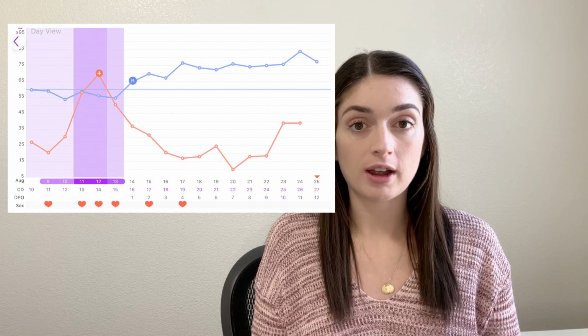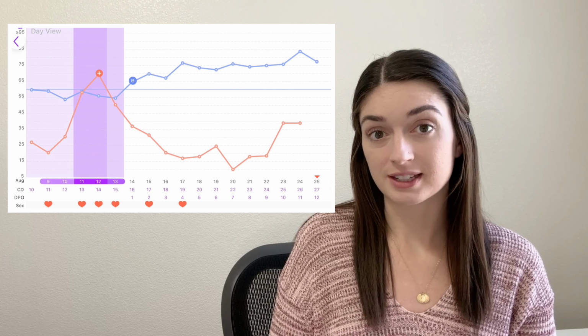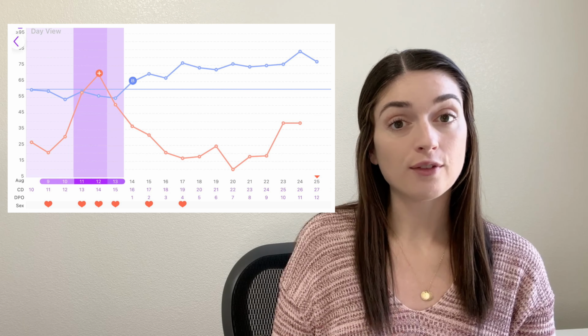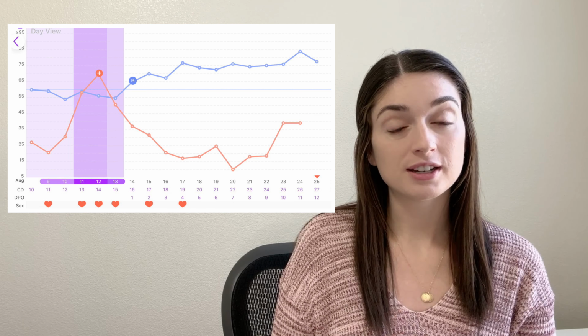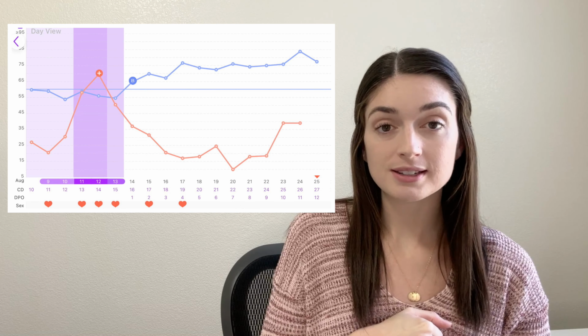and not focus on basal body temperatures anymore. So I no longer added my temps to my chart, but this is what my chart looks like when I had confirmation of ovulation using the basal body temperature through my Apple Watch. And then we confirmed pregnancy with a positive pregnancy test at 9 DPO. I hope if you're wondering if the Apple Watch is able to track BBT to a point where it can confirm that you did ovulate, that you find this video helpful, because for both of those months, my BBT rose at the same exact time like it should.